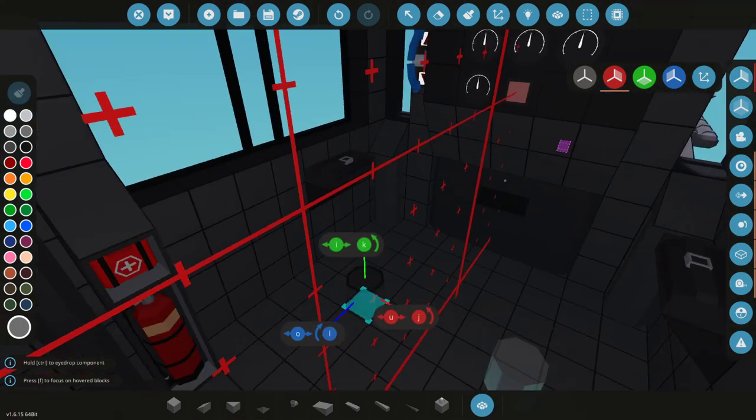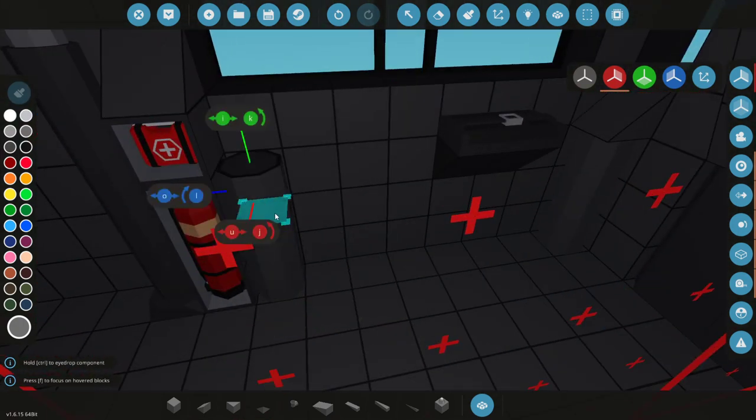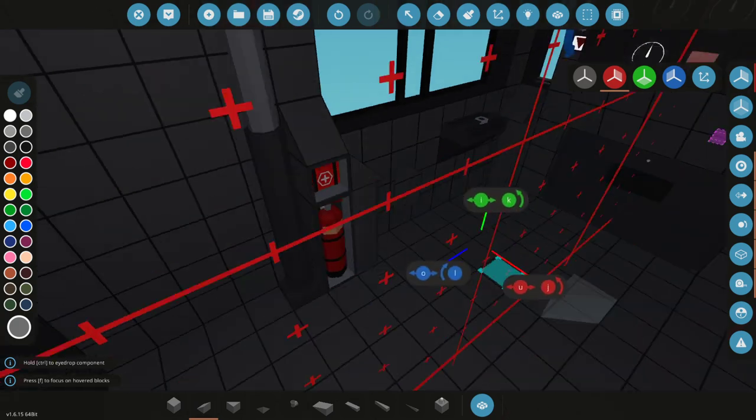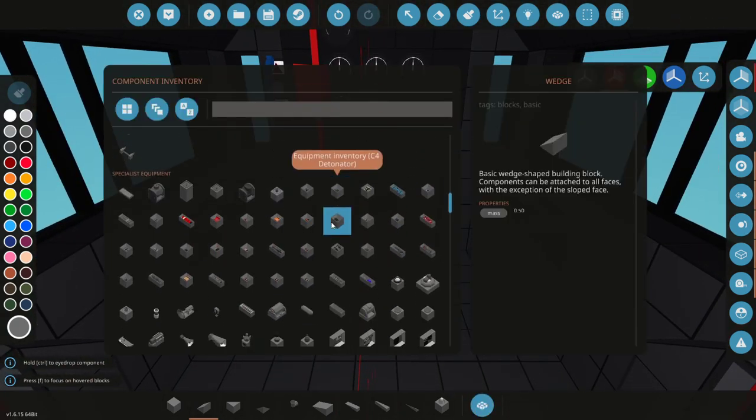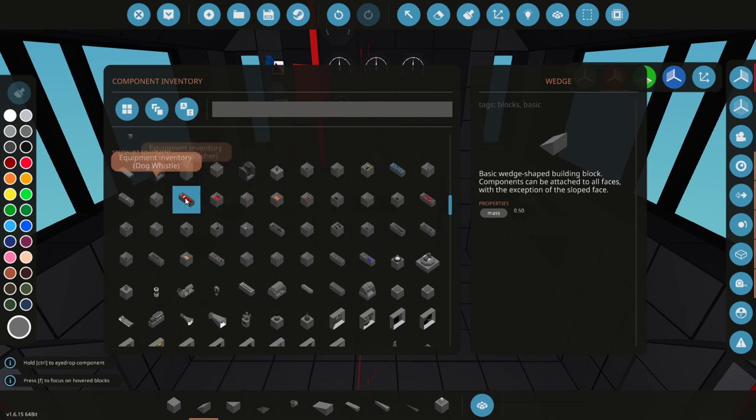Bop. There we go. And then we're going to actually do another few of these right here as well. And we're going to whack it in that way. There we go. Looks a little bit strange, but it works. Right, okay. So we got the lights in. We got the first aid kits in. We've got the fire extinguishers in there.